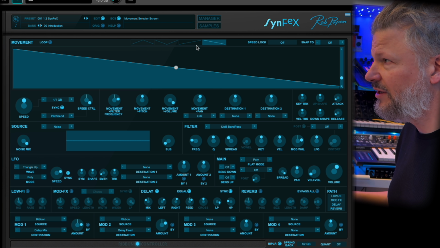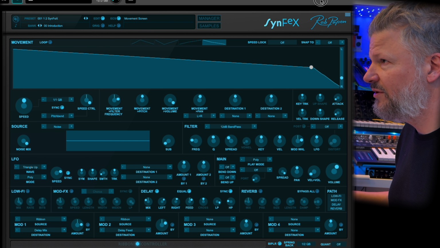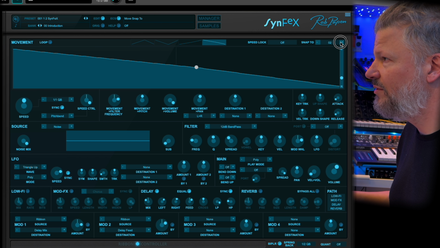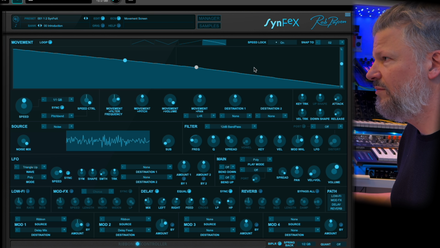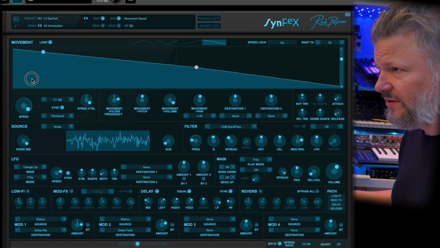But you can click on it and design a different shape. You can snap to tempo if you want to. You can loop it. Okay, the speed of it.